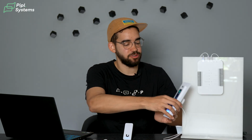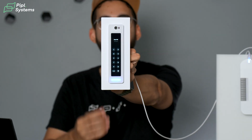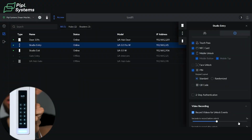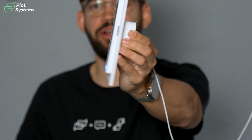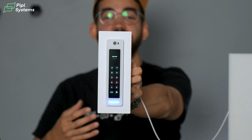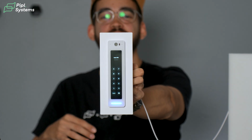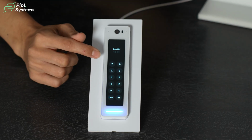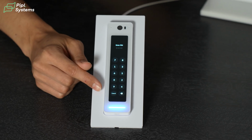Now we're going to look at the pin code. Right now it's in standard mode. As you can see here on the screen, you have the pin code in the standard layout, 1, 2, 3, 4, 5, 6, 7, 8, 9, 0. But if I click on randomize and apply the changes, all I need to do is cancel and go back. Now, as you can see, all the numbers are randomized. So you have, I think, the 4, the 7. Again, making it secure so that when you enter your PIN code, people cannot just look at your hand to understand what your passcode is.